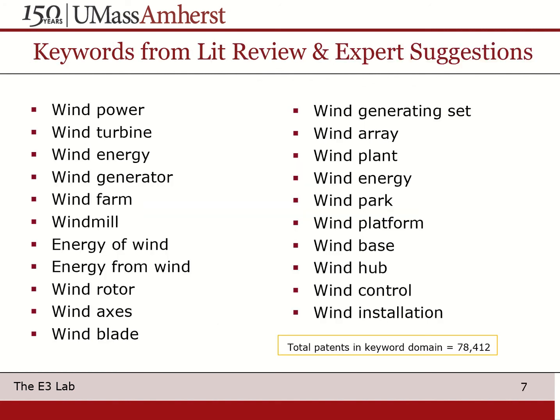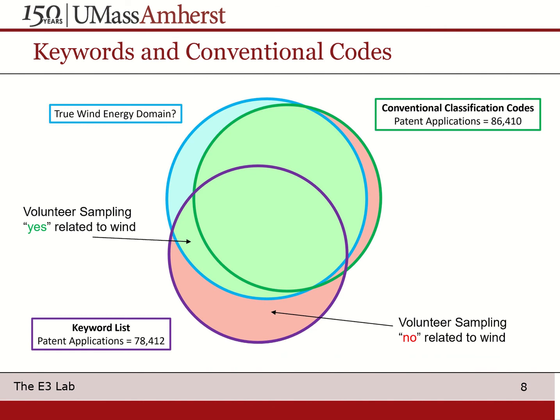We decided to append keywords to the conditions of our wind energy domain. These keywords were found in a study done in 2016 by Tsai et al., along with keyword suggestions from UMass Amherst's Wind Energy Fellows. The new keyword conditions are shown here by the purple circle. Patents were grouped within the segment if they contained a keyword within their title or abstract.